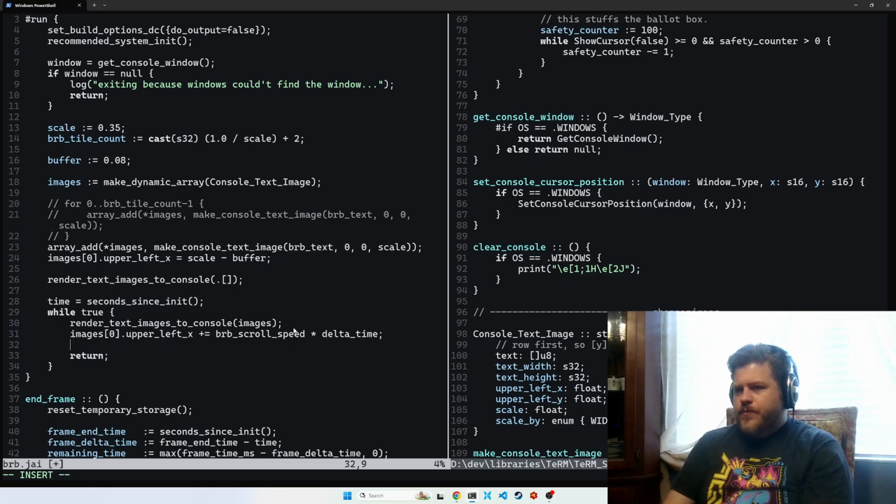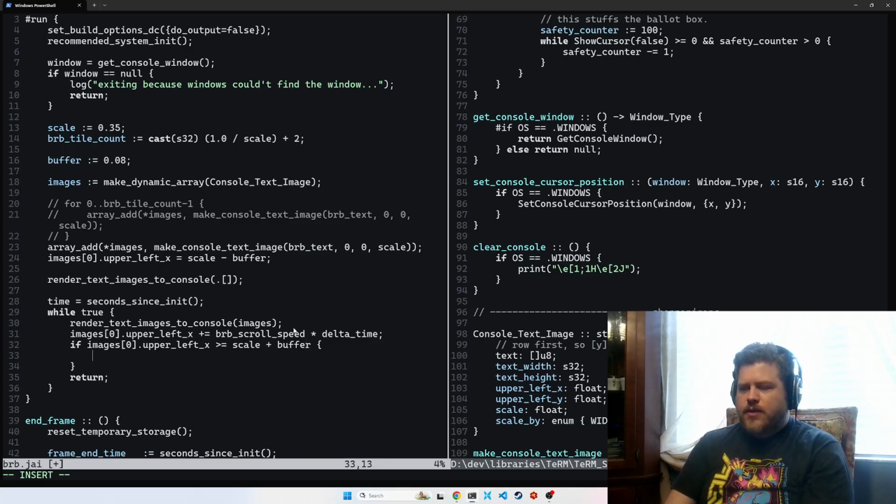And then if we're at the end of the screen, so if we're greater than or equal to scale plus buffer, we're going to just put it back on the other side.